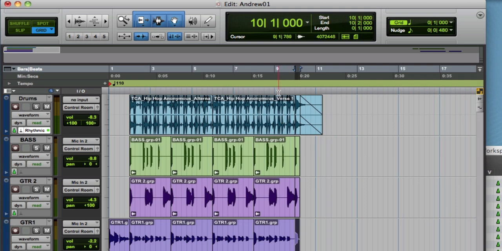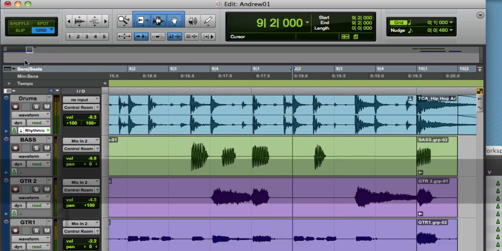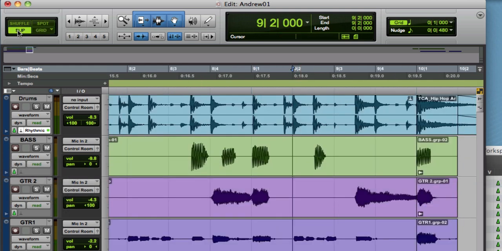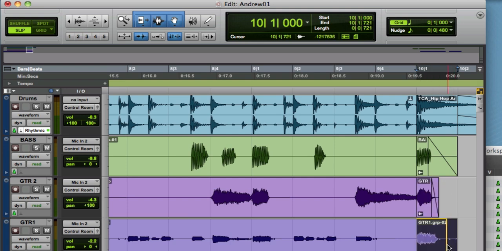All right, let's see how that sounds. It has a little bit of a rough edge on that. So I'll go back into slip mode, and we'll just trim up the ends of that with some fades. This is the one I think that's making some noise.